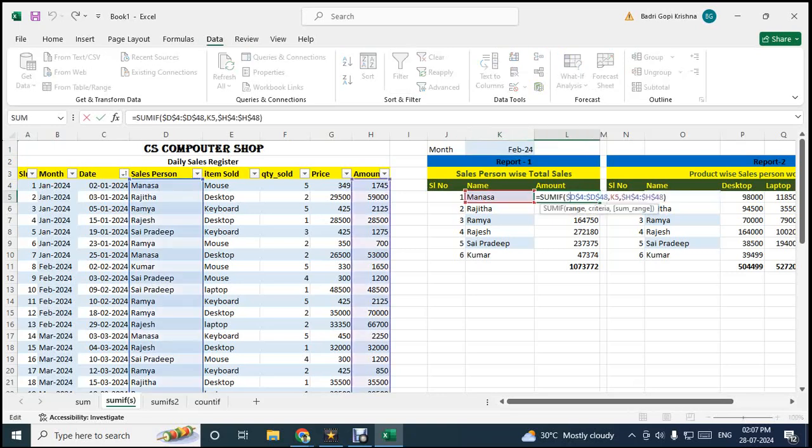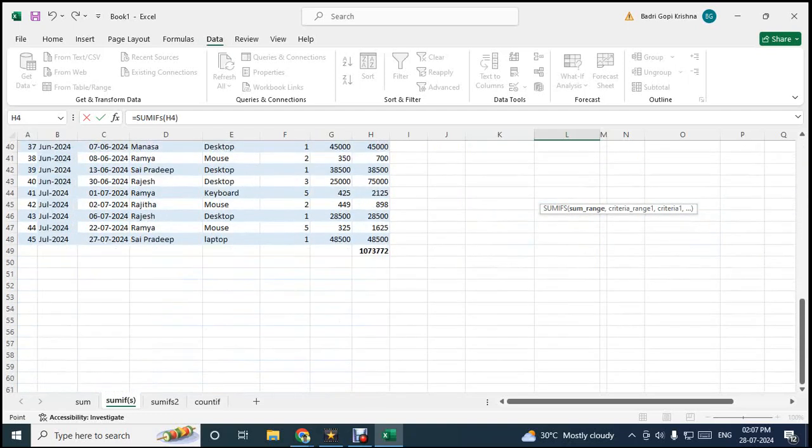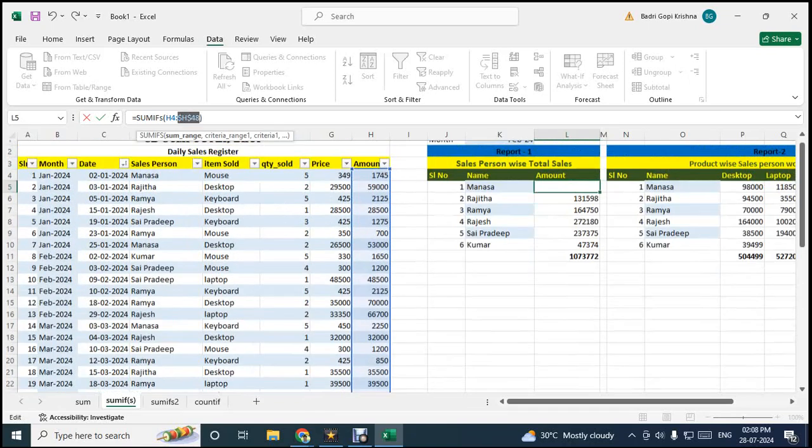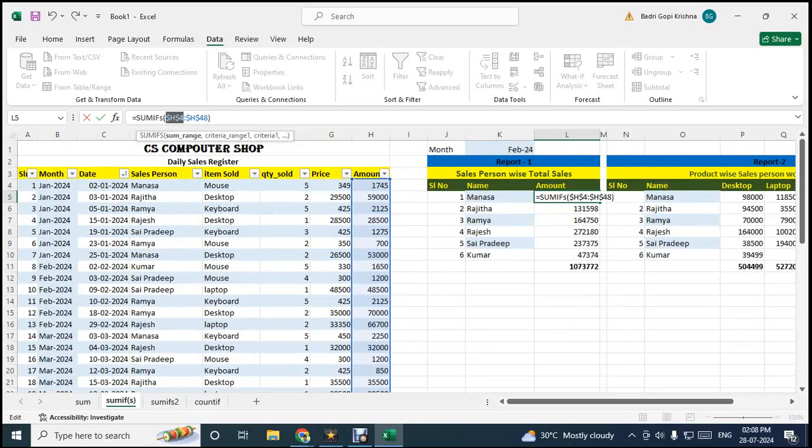To add the month-wise report, we have to update it. Simply use SUMIFS for this. The sum range is as it is, there is no difference, and immediately make it an absolute cell range.